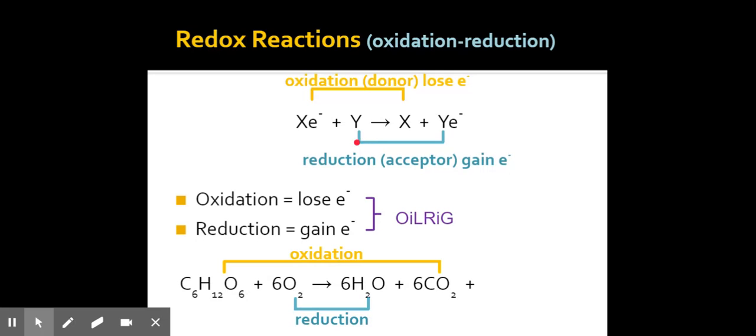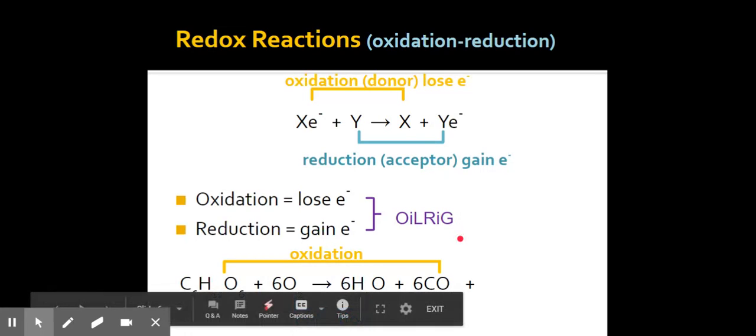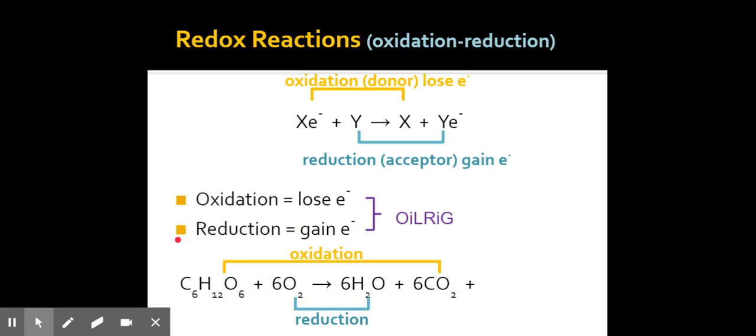Because an electron transfer requires both the donor and the acceptor, we see oxidation and reduction happening. So they always go together. If we look at the bottom down here, this is our cell respiration equation, but it is missing one piece, right? So we have our organic molecule of glucose, we have our oxygen, it's producing water, carbon dioxide, and our ever coveted ATP molecule, right?